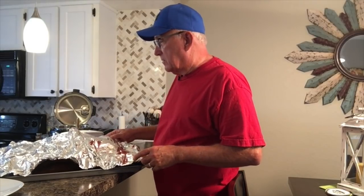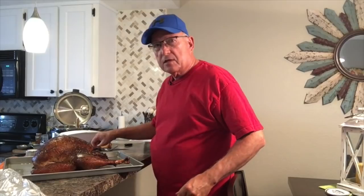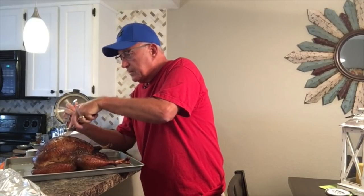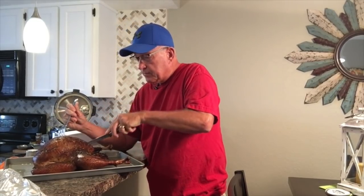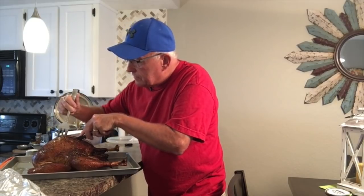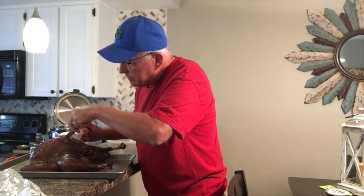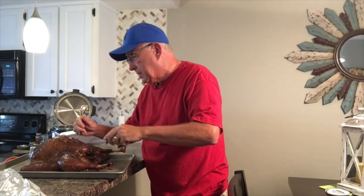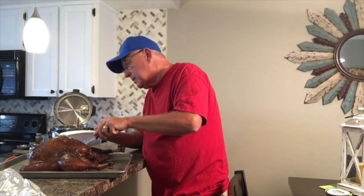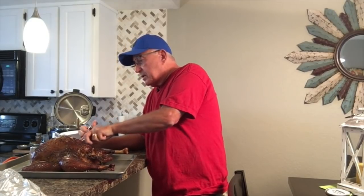Okay guys, she's been resting here for a little bit. We're going to go ahead and uncover it and see about slicing it up. I like to go ahead and try to get the breast cut off. Looking mighty good. Really looking moist.